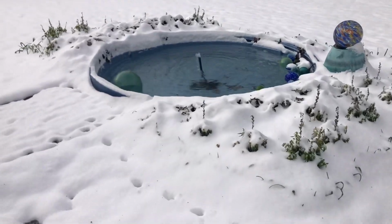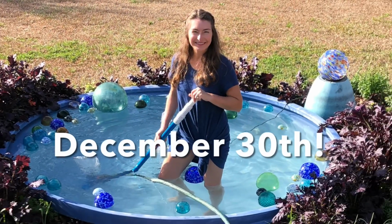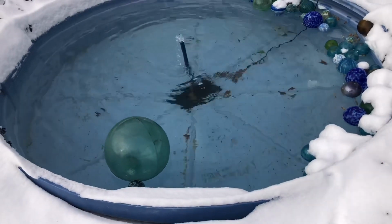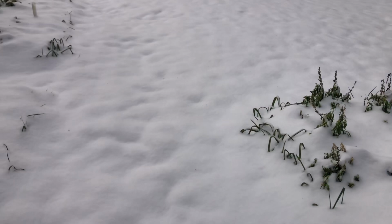Hard to imagine jumping in the feed tank. And it's really hard to imagine, just a few weeks ago, I was in here vacuuming. It does need to be vacuumed again, but I have to wait until temperatures get warmer, because dealing with hoses that are frozen isn't any fun at all.